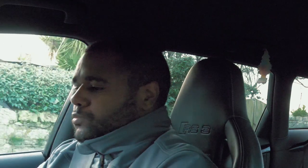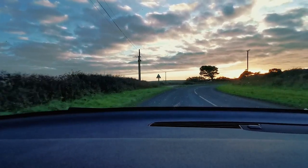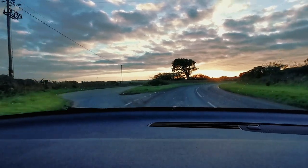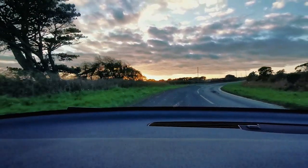So I've never been a passenger in this car. I've been a passenger in the car, but not sending it. So it's a DQ500, and it's the same gearbox from the new RS3, isn't it? No, this is the same gearbox from this car originally, from factory. But they are the same as the new one as well, aren't they? They are. Small differences. Same gearbox, but the mechatronic unit is completely different.